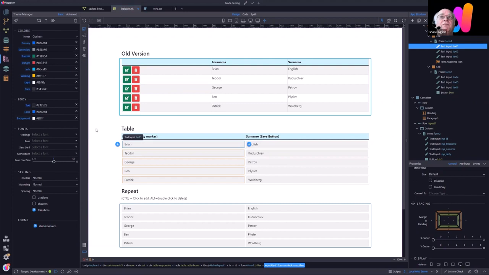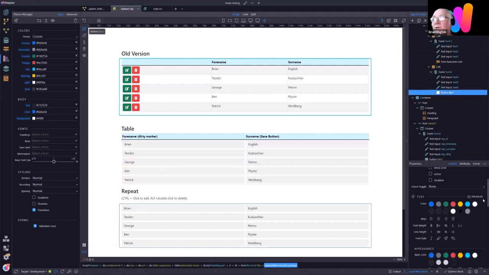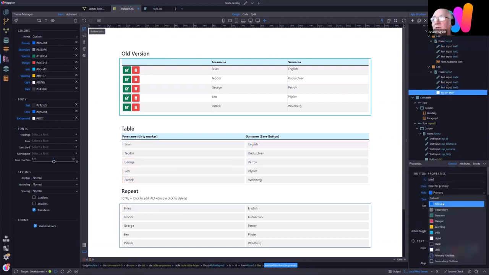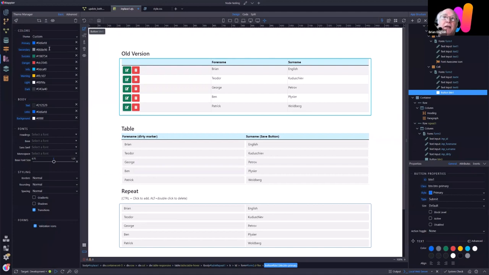So, quick run through then. We're using a custom theme here. First of all, there's our button colors, which obviously link to the colors that you will see here in the drop down of your buttons. And we can redefine them in any way we want.